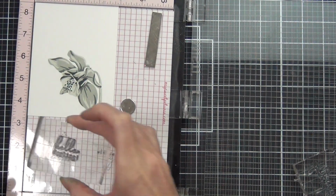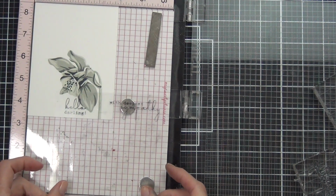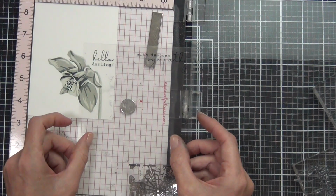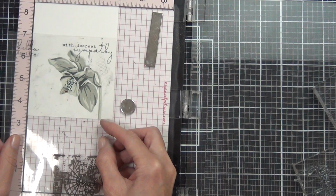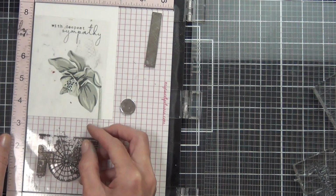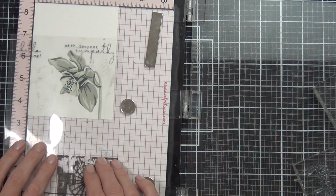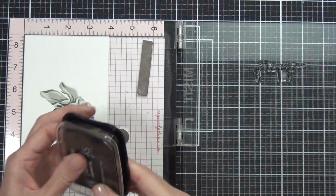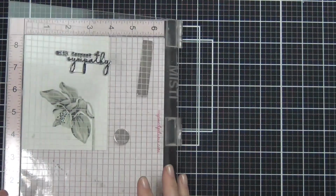And the sentiment today, I wasn't really sure where I was going to go with this, so I have a couple of different sentiments from the same set, and I thought it would make a good sympathy card or a hello card. And basically this is a cheat thing that I do: I just stamp it onto an acetate sheet that I can wipe off after and move it around on my card front until I'm really happy with the placement before I commit. It just helps me visualize what the final card's going to look like.